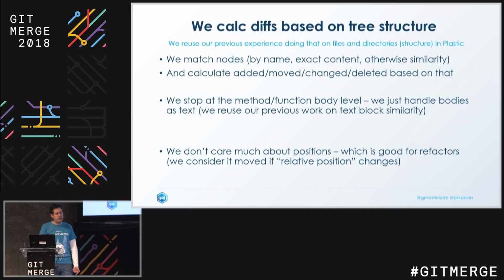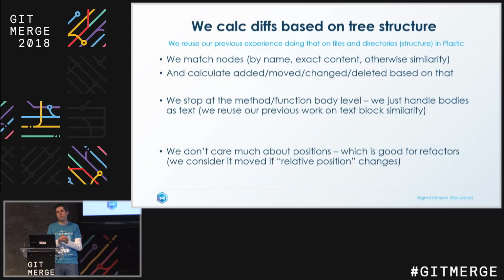So as soon as we have the simplified tree of the structure of the file, what we do is try to match the nodes. OK, I parse the two versions of the file, and then I start with the first method called add, and I try to find it in the other version, in the other tree. If it's there, it's a match, nothing happened. If you don't find it, you mark it as at least temporarily removed. And then the same happens with added methods and so on.